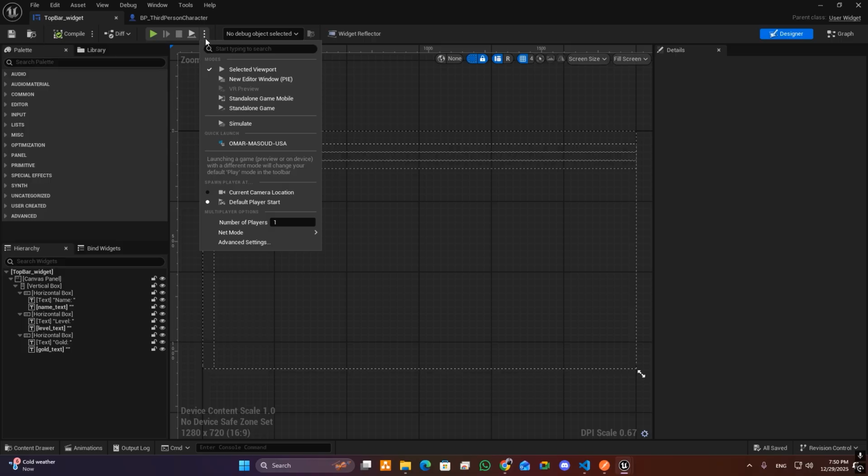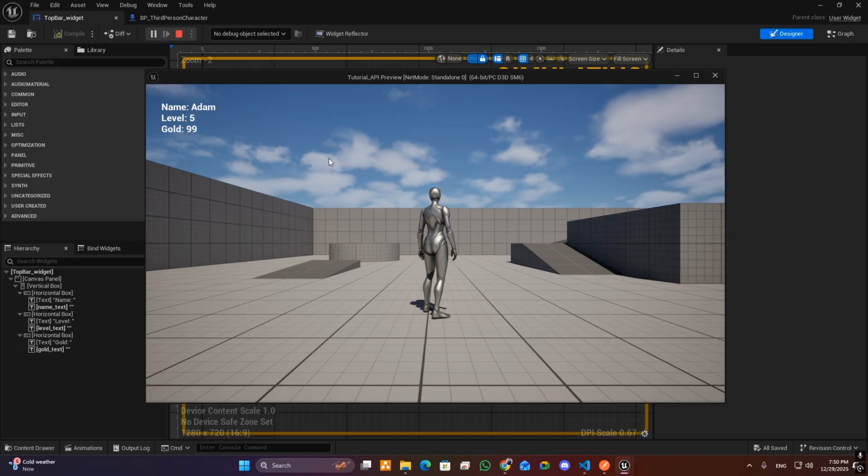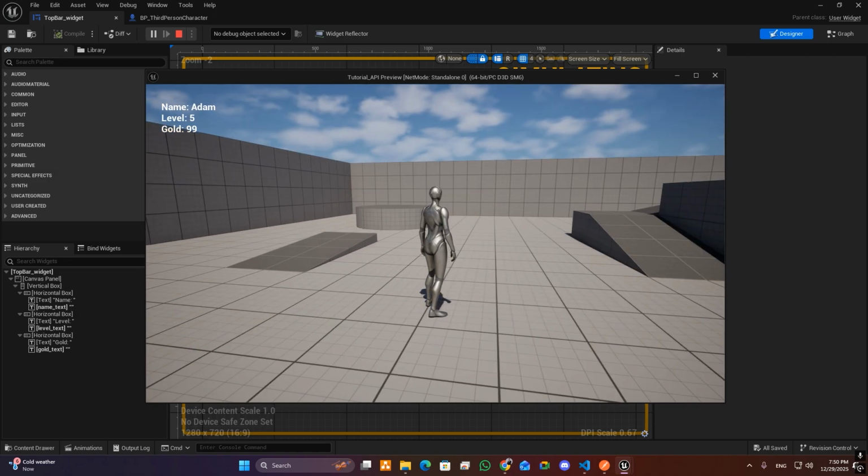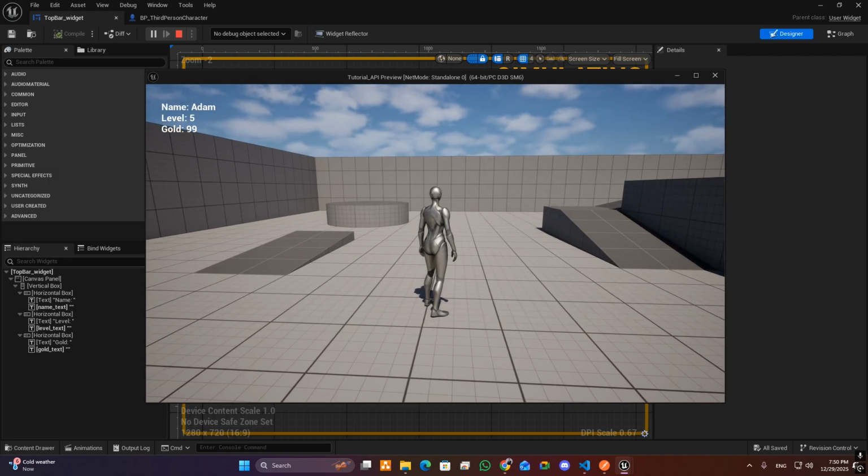Once again, go to your play, new editor window, and we can see it good here. Okay, so the name is Adam, level is 5, and gold 99.